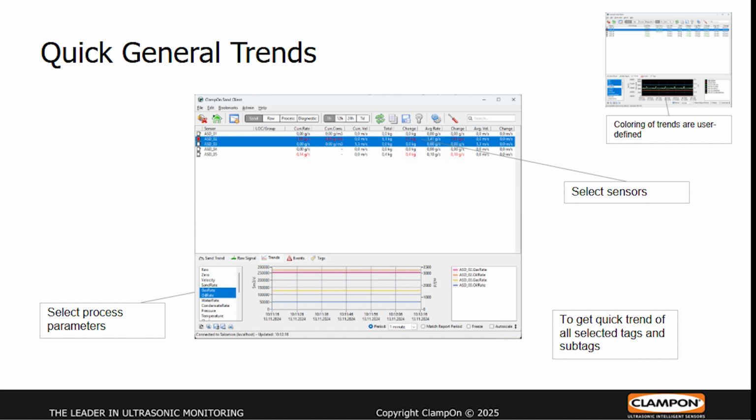In the general trends, you can choose from a wide range of process parameters. If our system gets a feed from the DCS, for example, you have the gas, oil and water rates, pressure, temperatures, and also diagnostics from the sensors like vibration and temperature available in these custom trends.